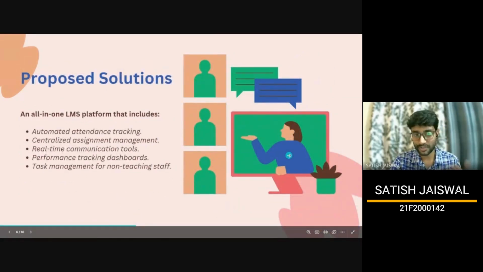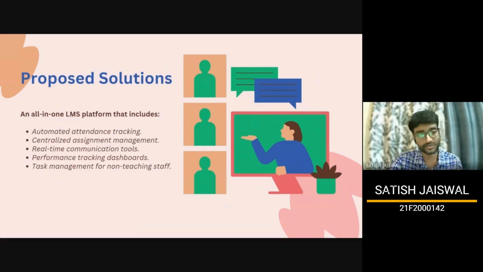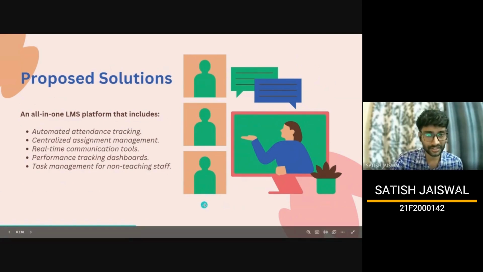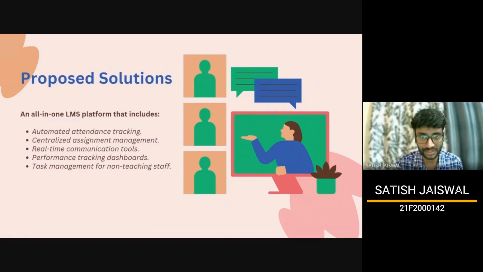The next proposed solution for the problems that we have discussed and the basic user personas will be an LMS platform, the learning management system. There can be automated attendance tracking. This will definitely reduce the work of the teacher or the person who is taking the attendance. The next thing can be centralized assignment management, where all the assignments can be submitted at a single place, and we can have some statistical calculations on that also. The real-time communication tool can be introduced to avoid miscommunication or delays. The next thing can be the performance tracking dashboard for the students. If a student needs special treatment or special advice, we can get the ideas and get the outcomes for that from the performance tracking dashboards.